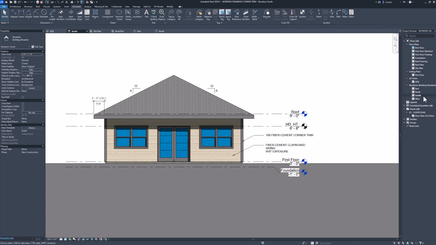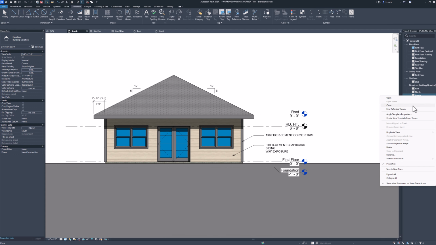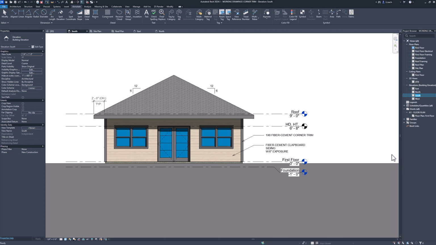And to be completely honest, I never liked this east, north, south, west nomenclature for your elevations. For my south, I'm gonna right click. Can I rename this? I'm gonna rename this as front. I'll do it like they have it. So front.